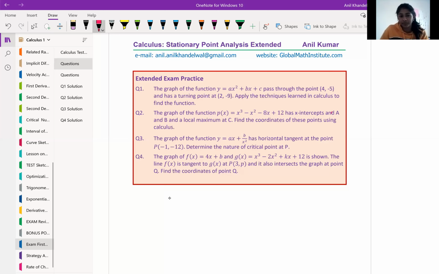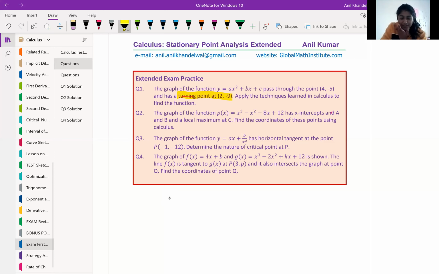Correct. So the key here is to understand that if you have to find three values, you should have three equations. So you have to look for those three equations, and clearly, as you said, 2 points directly give you two equations. The third equation comes from the fact that the turning point is given to us, and this turning point happens to be at 2, minus 19. So here the derivative is going to be 0, which is 2ax plus b, and equating that we could actually get a third equation and find all the three unknowns a, b, and c. Perfect. How about question number two?